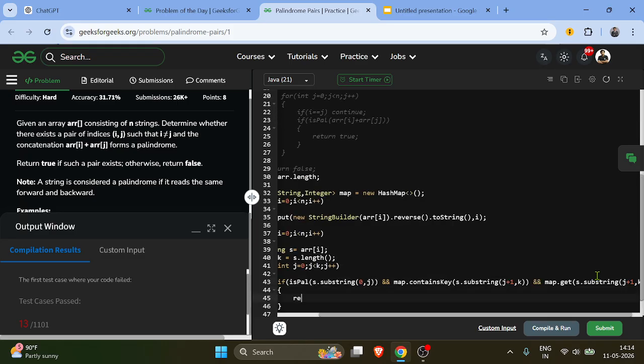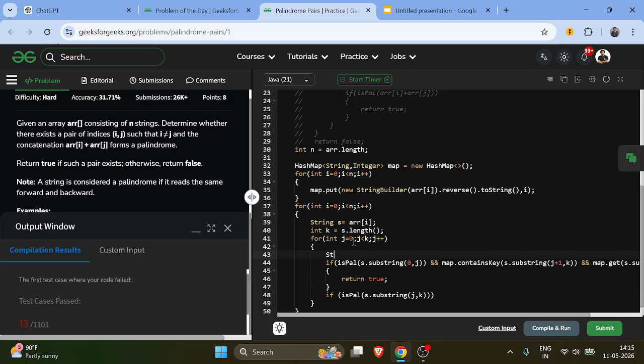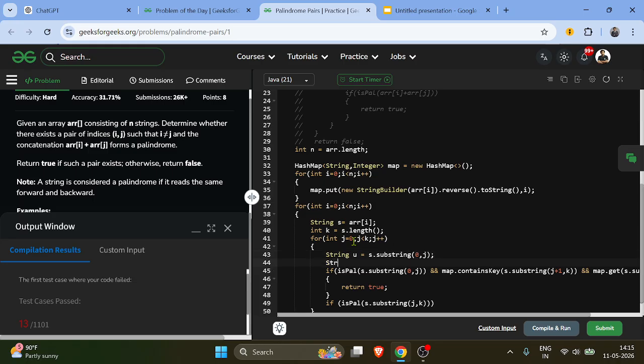Then we have to return. And the else condition is, if isPal, then the next part, s.substring j to k. Let me make two variables here because I have to write these two parts multiple times, the first part and the next part. It is just for simplifying the code, nothing more.